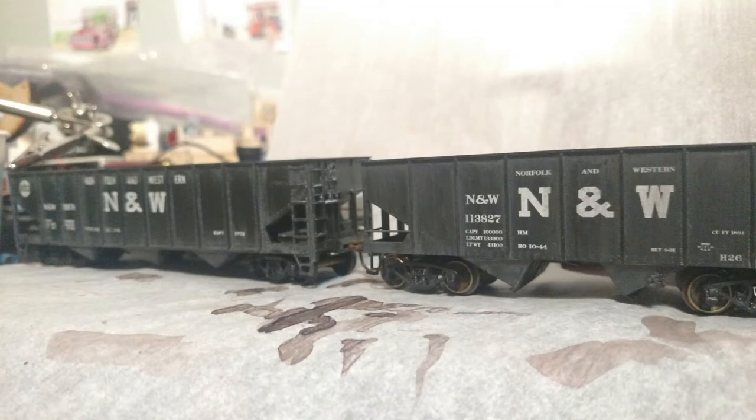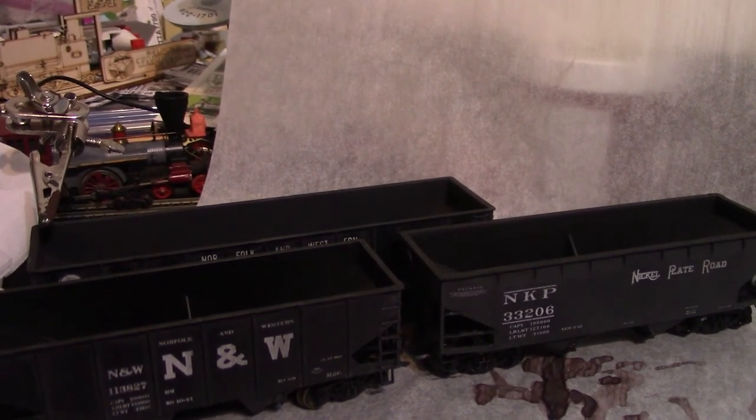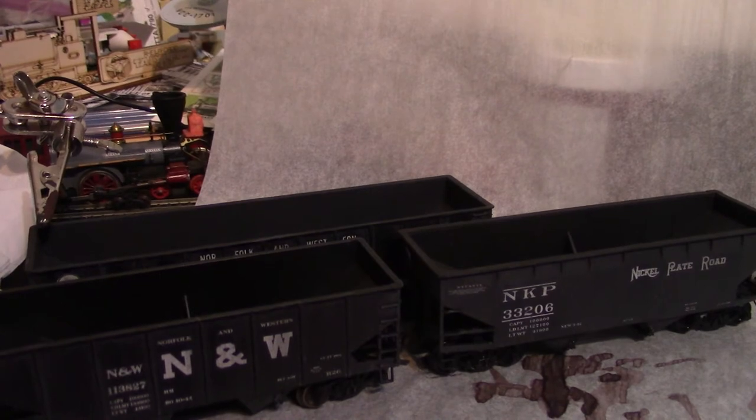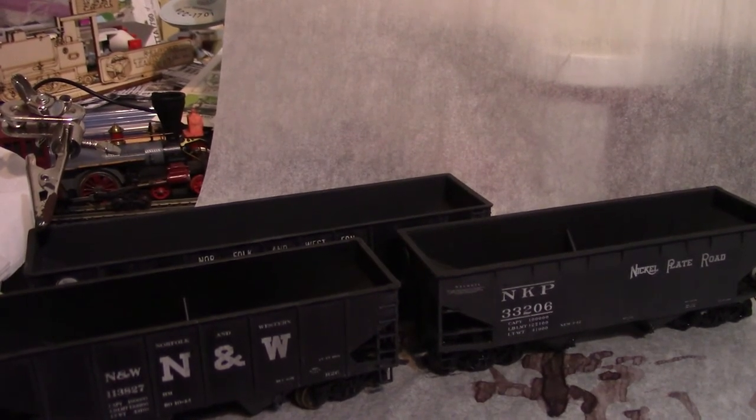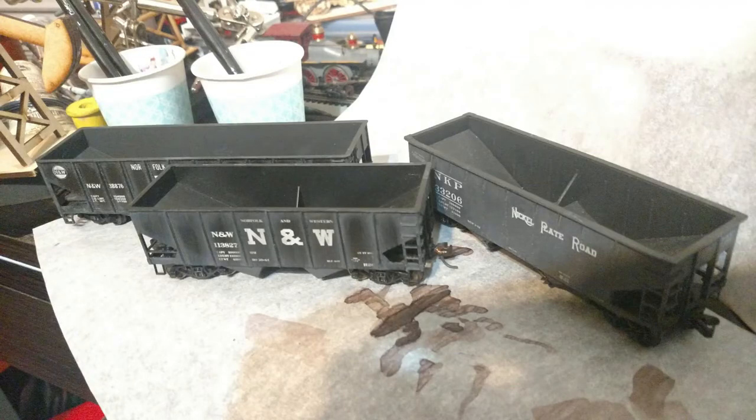But anyways, these two cars I decided to weather today because originally they were just all black, which is perfectly fine. But I've looked at pictures and videos of these on the old N&W, and something that always stuck out to me is that even in some of the really poorly restored early color films that they made, where the saturation is all weird, you can still see where all of the dirt is, which is interesting when you think that the coal dust is black and these cars are black, so you can just imagine how filthy they were. And I just kind of wanted to capture that look.